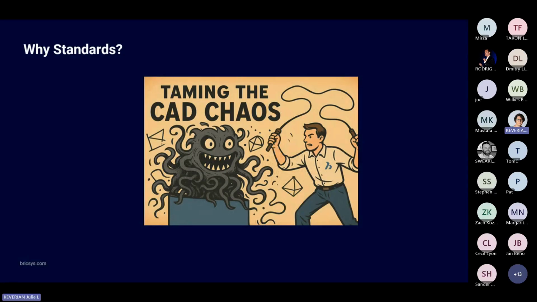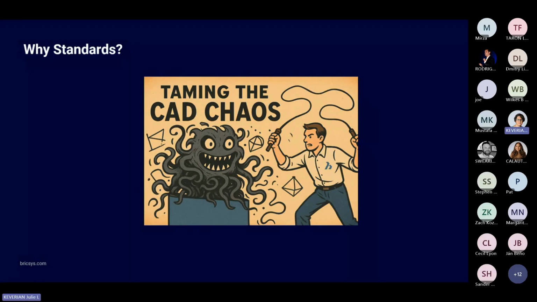So let's get into taming the CAD chaos. Does your CAD content feel like total chaos? Think about this. Is your content stored in a shared location that your team can all easily access? Or does each CAD user have their own, quote, secret stash of blocks and styles?